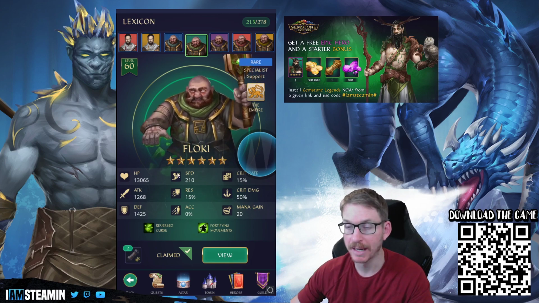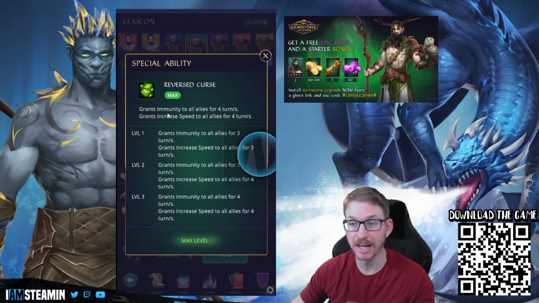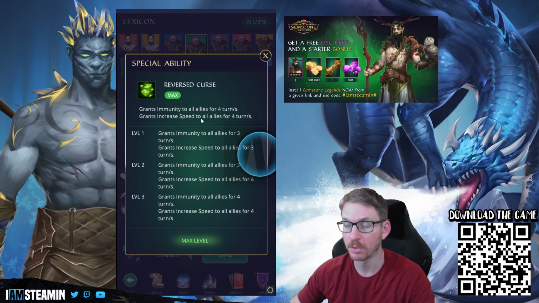He has got decent mana gain, very fast. He's got decent survivability in HP, but he's got very good defense, 1425, which is really strong. But he's able to actually grant immunity to allies for 4 turns and an increased speed for 4 turns on a special ability, which is insanely strong.